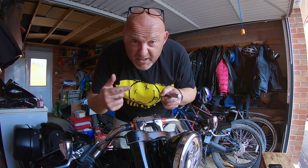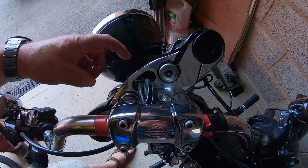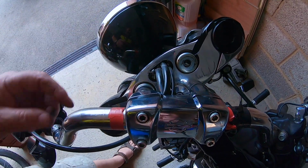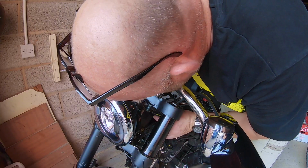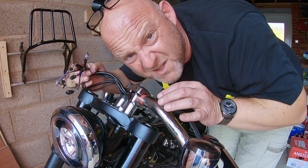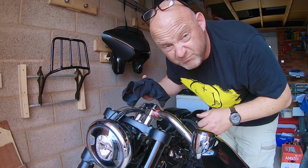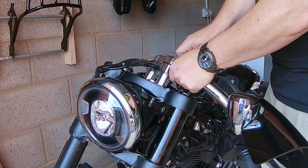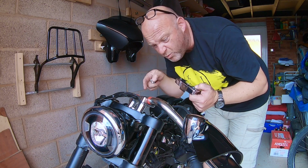Right, let me just take this apart now. As you can see here, I've got the riser bolts out. They're just in there. Just need to pull this electrical through here gently, and then I can remove the bars. Now, there's no rush here, so just take your time with all this electrical stuff. This is also a really good opportunity to give the whole area a little clean afterwards. Right, now to remove these head clamp bolts. Right, head clamp off, bolts off. Let's put those away and I'll show you what we've got here.